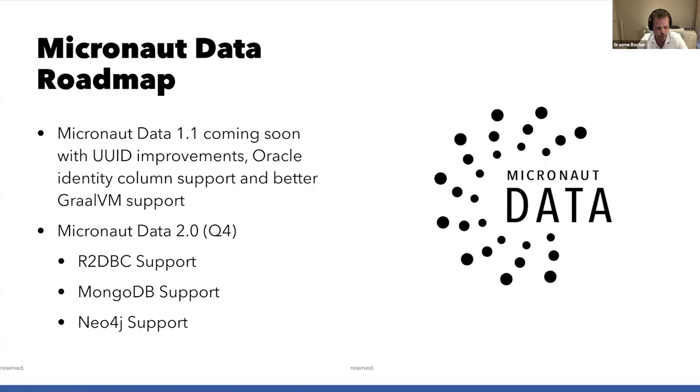Now, I don't imagine MongoDB and Neo4j support, or even R2DBC, will take too much time, because the queries we generate are going to be the same. It's just a different runtime.